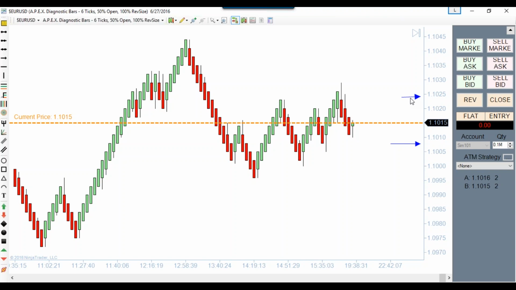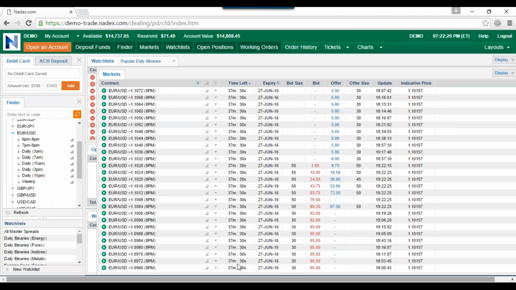And that's what I hear from a lot of people: hey, I bought because I thought the market's going up. And the market went up. But my binary didn't make money. Well, because the market may not have gone all the way up to your strike, or it might not have gone all the way up to your strike by 8 o'clock. Maybe it did go up to your strike and keep going by 9 o'clock or by 10 o'clock, which again is why, notice, there's a lot of different options here. 8, 9, 11 p.m. You have different binaries to be able to have more time to be right.